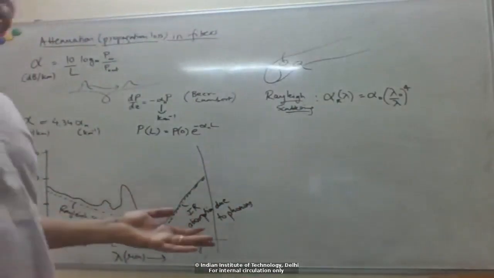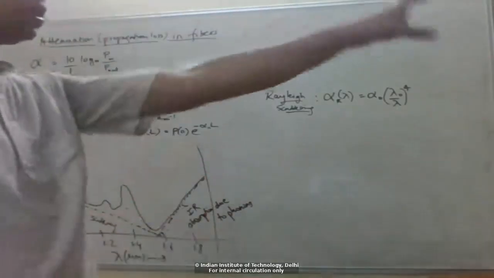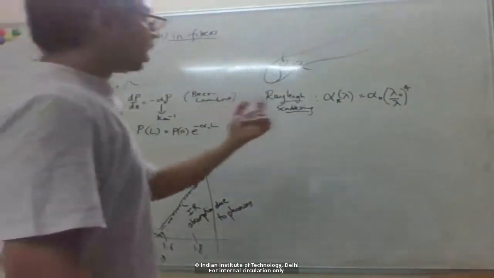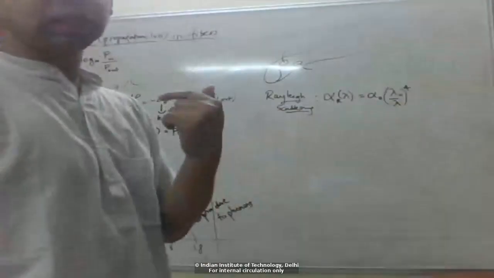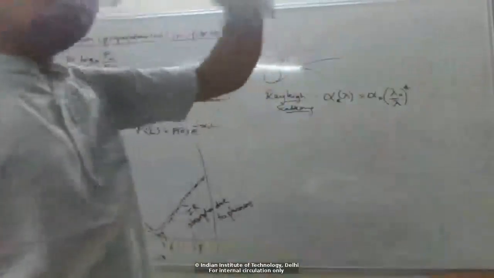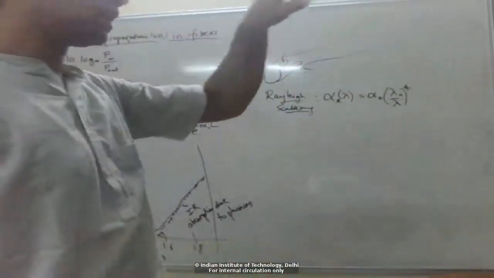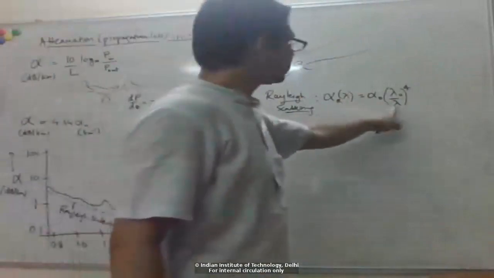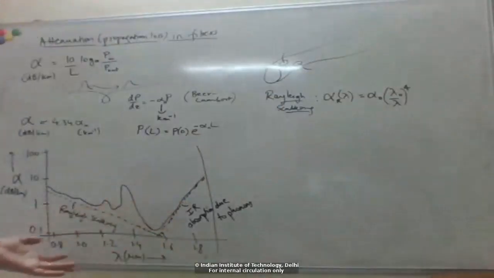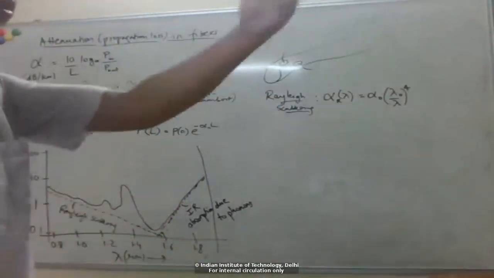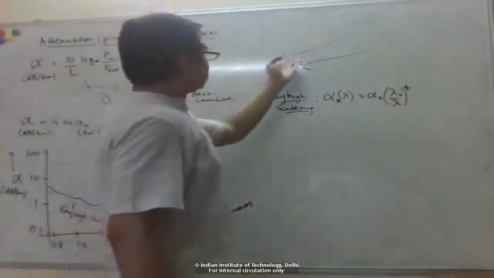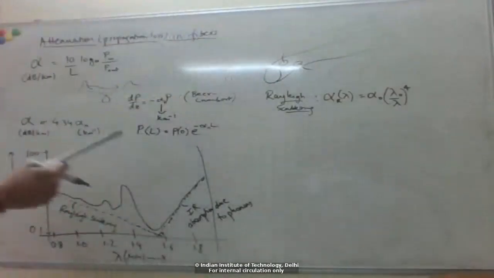Similarly, during sunset or sunrise, when you look directly towards the sun, it looks reddish, right? That's again because now what you are seeing is directly the light coming from the sun, and the smaller wavelengths are scattered away from you. The blue and green wavelengths are scattered away from you, and the red is scattered less. So more red remains in the light coming directly to you from the sun. That's why during sunrise or sunset, when you look directly at the horizon towards the sun, it looks red. Anyway, the same phenomenon is happening here in optical fibers also.